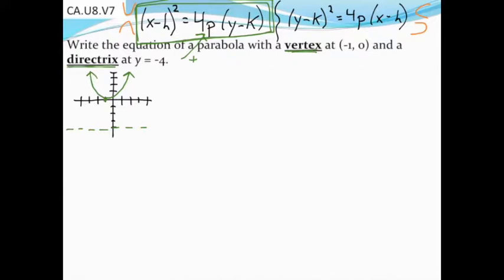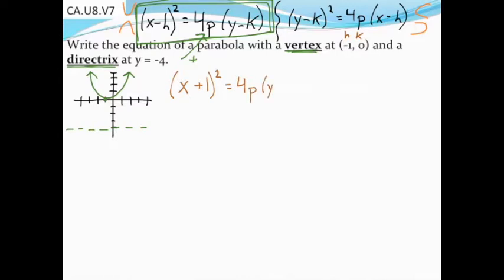Okay, so I can write most of my equation. In fact, the only thing I don't know yet is the p-value. So let's go ahead and write down what we do know. Since we have the vertex, we really have our h and k values for the model, so I can start getting all those values plugged in right away. Let's see, so I'm going to start with x. My h value is -1, so in the parentheses I'll have a positive 1, those always switch signs. So x plus 1 squared is equal to 4, that's just part of the model. I don't know the p-value yet, so I'll just put a p there for right now.